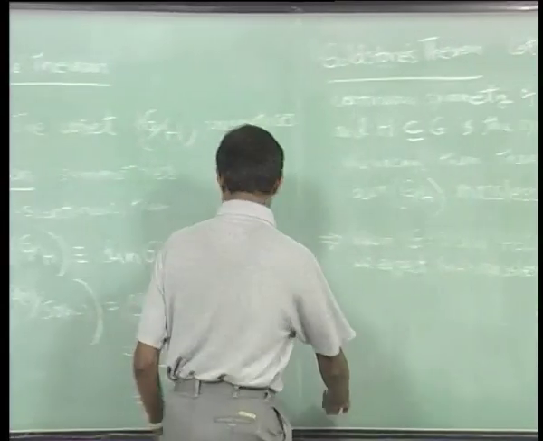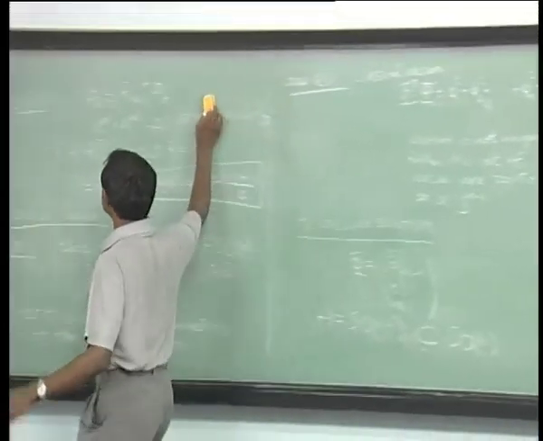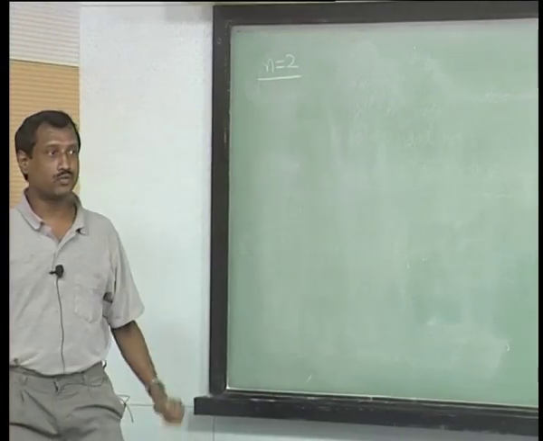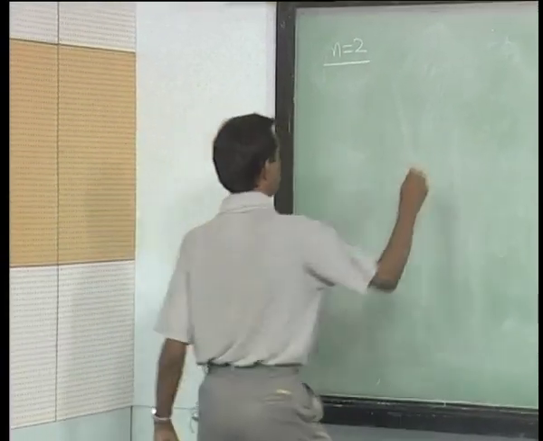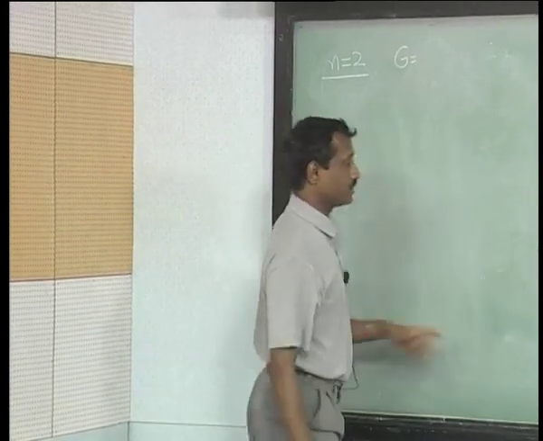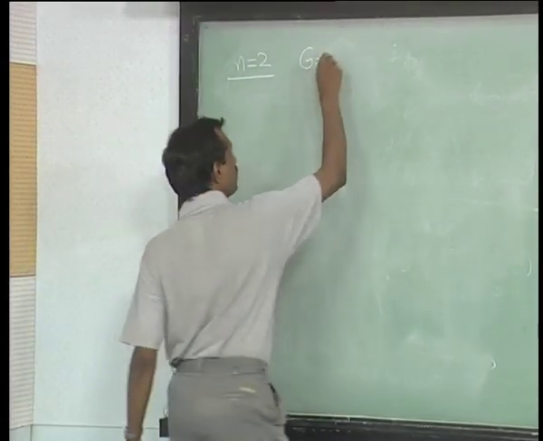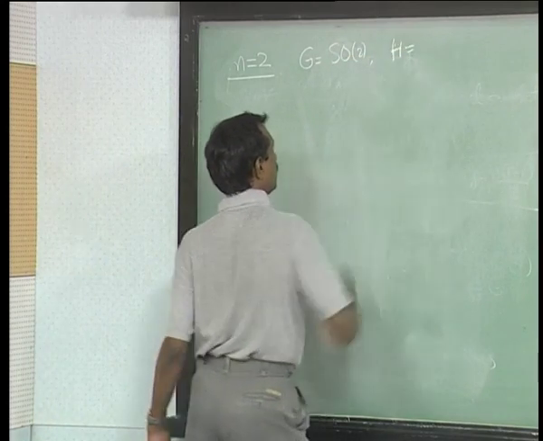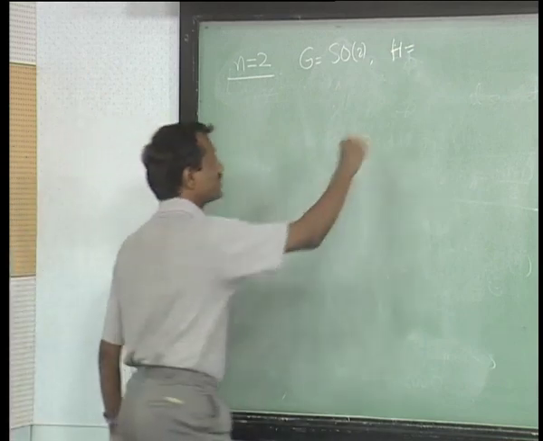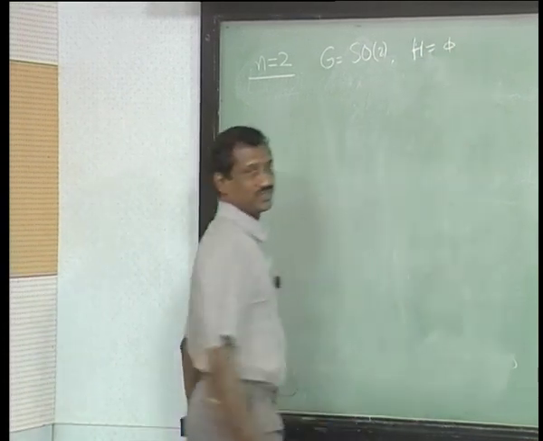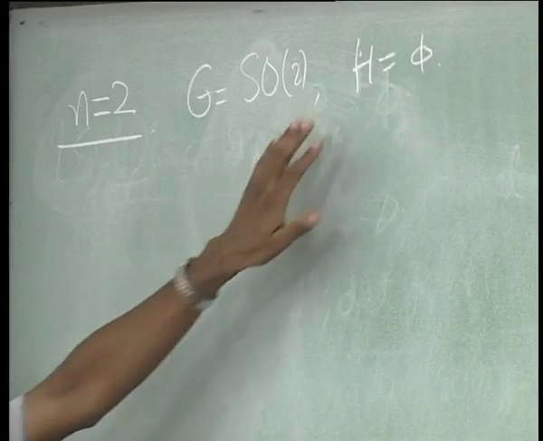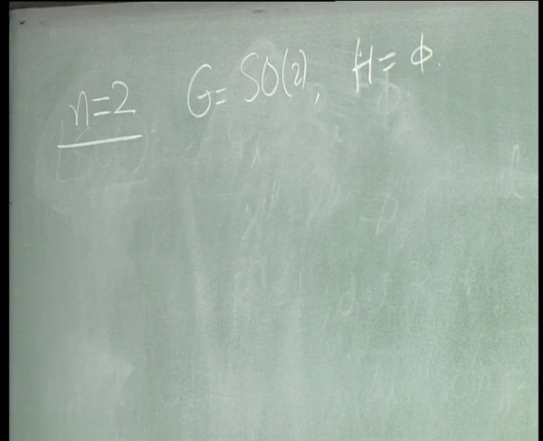Okay. And so, let us now choose an example of n equal to 2. Then G would be SO(2), and H is actually, let us just, for simplicity, say it is null. We will come back to this example; there is a possibility of it not being some discrete subgroup, but for now I just think of it as 0.